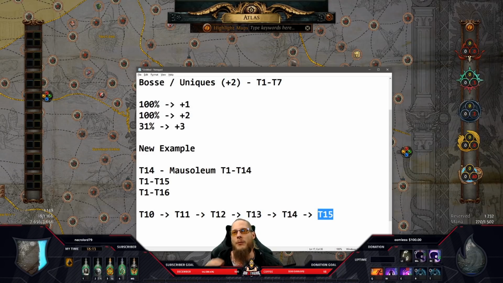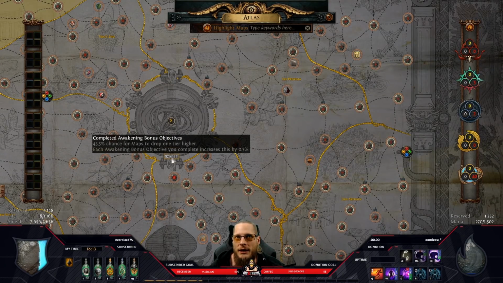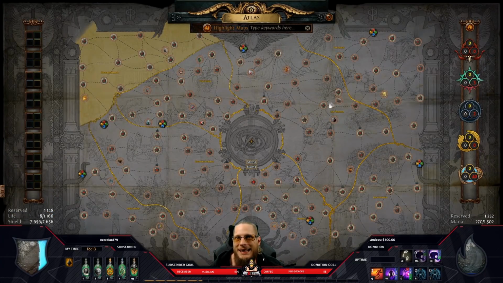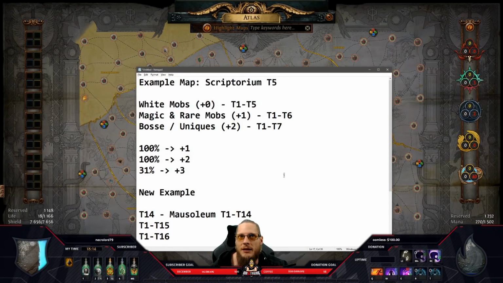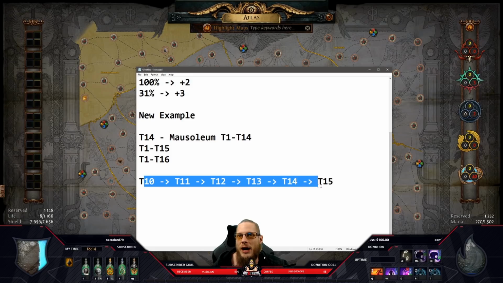So this is the major reason why it is so important to get your Atlas objectives going, to get your Awakening bonus going, because then in the end of the game, which I'm currently in, which means all 32 watchstones socketed in, you only have tier 14 plus, so everything that is below tier 14 will naturally be destroyed because of that rule of how the Atlas works now, okay? But with the Atlas objective bonuses, you will be able to convert maps into higher tiers.